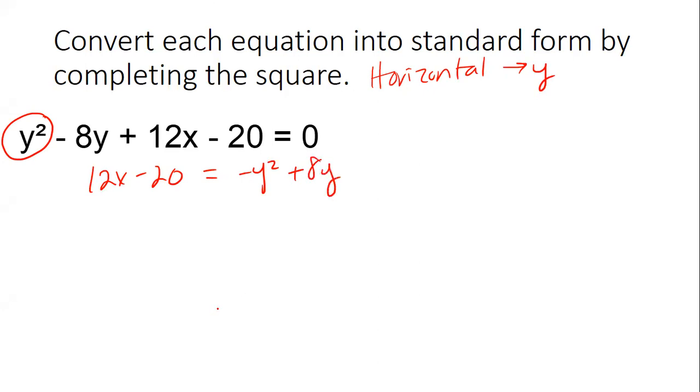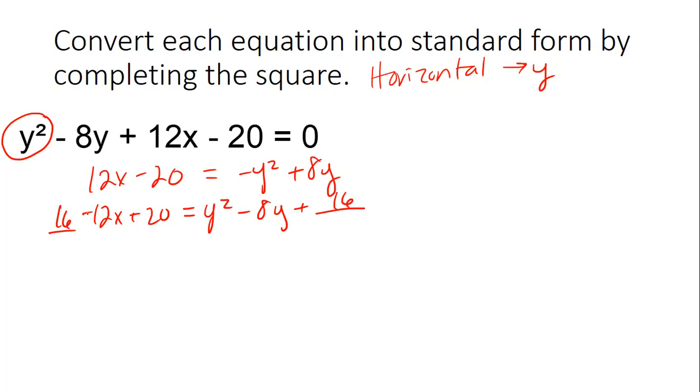Okay? And then we're going to complete the square, right? In order to complete the square, I have to change the sign, basically. Did you all just start realizing that you're just changing everyone's signs? Yep. So you have your negative 12x plus 20 equals y squared minus 8y plus what? 16. Plus 16. And what I add to one side, I have to add to the other.